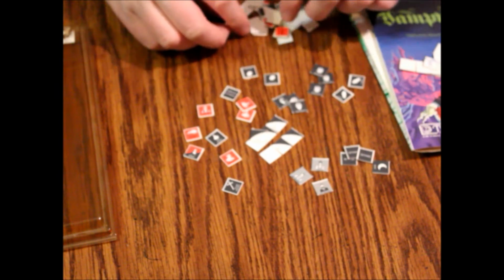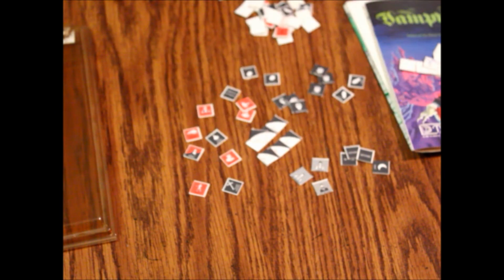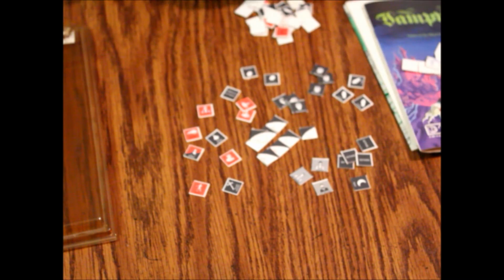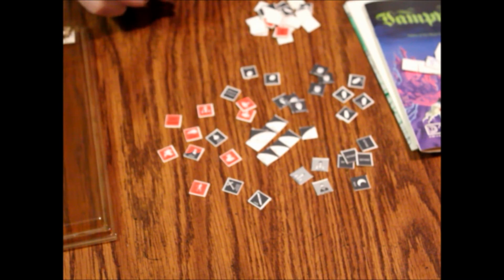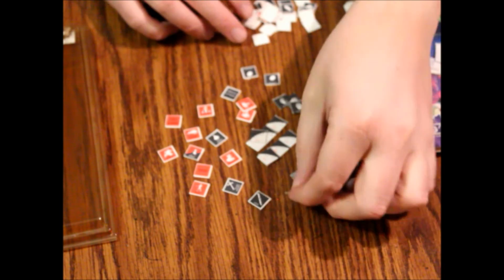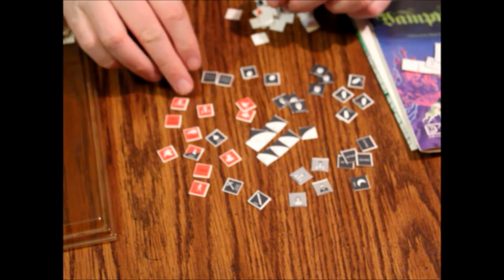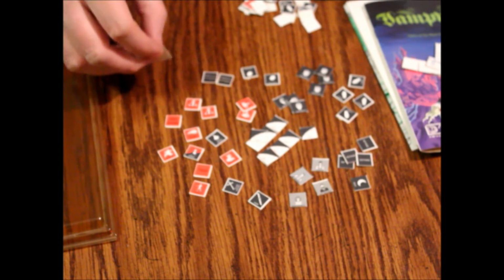Nosferatu. A spooky ghost. Another bite token. Another bite token. A nothing. Coffin. A knife. A coffin. A day guard. A demon. Some nothings, or blanks rather. Trap. Madame Marie. Dracula attacks. Gypsies. Werewolf. Another werewolf.